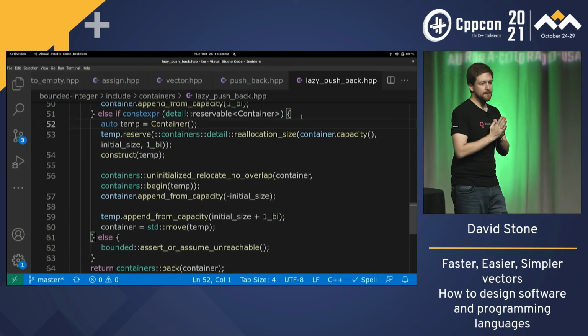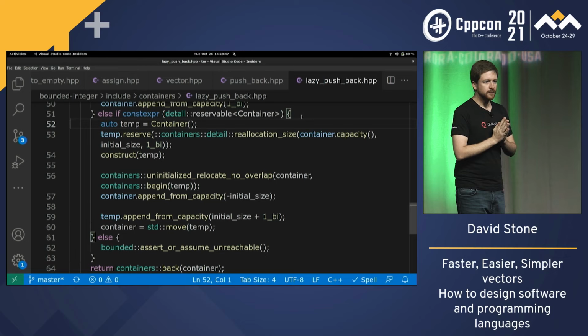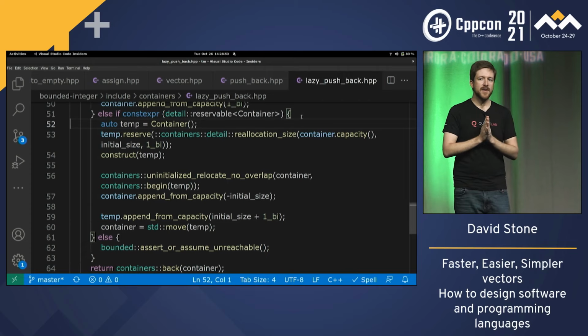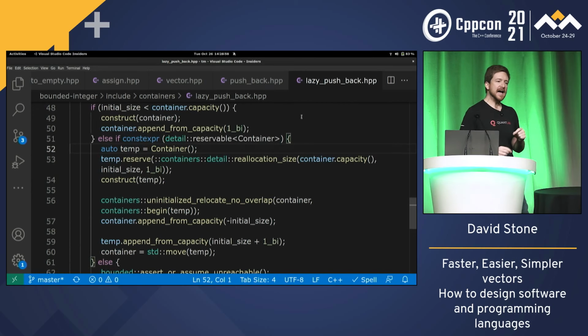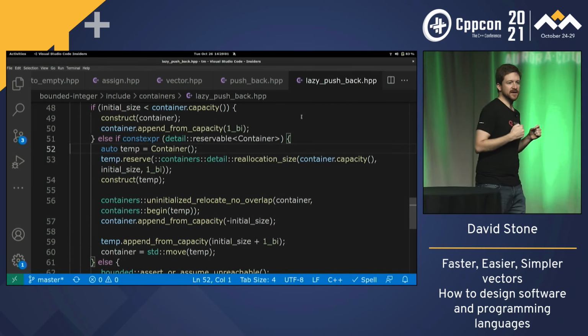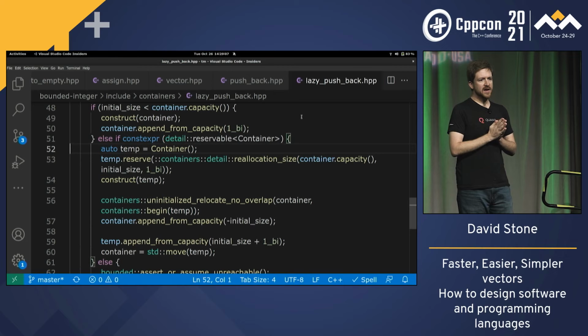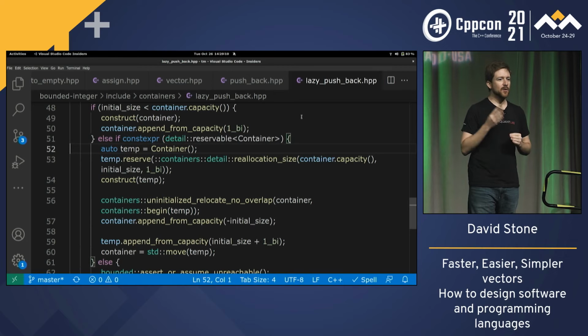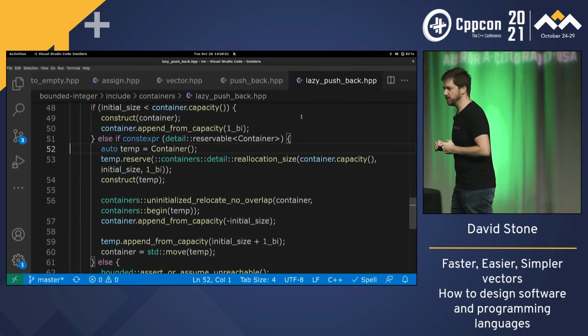Sorry, isn't it the final size being less than the capacity that should get you into this branch? The question was about the comparison that I do of size versus capacity. So if the size is currently less than the capacity before we add the new element, that means... It's always less than the capacity. That's an invariant, right? No. Let's say you have a container with a capacity of 4. It can hold 4 elements before needing to reserve. So the size will be 4. The capacity is 4. Yes. So when the size is less than the capacity, we know that there is more capacity that we can use.